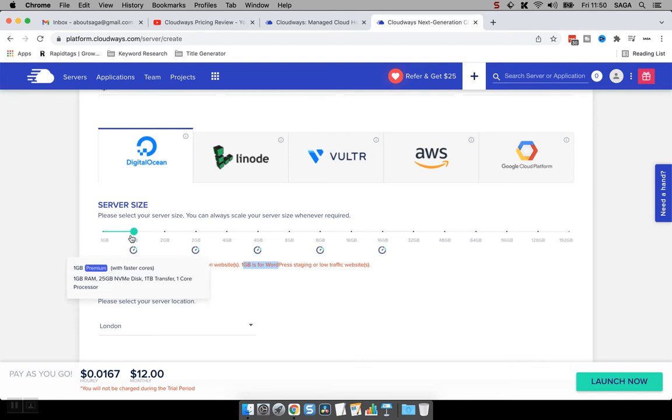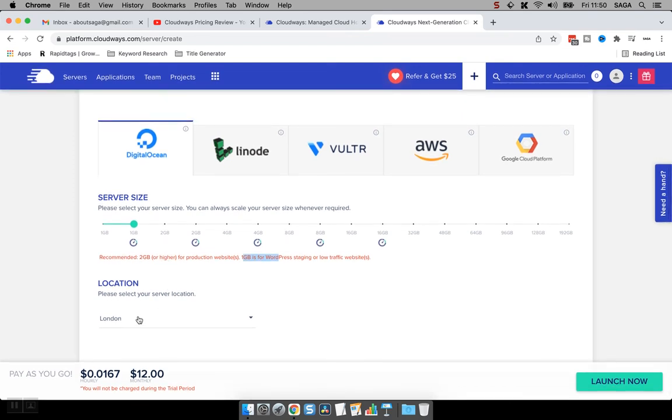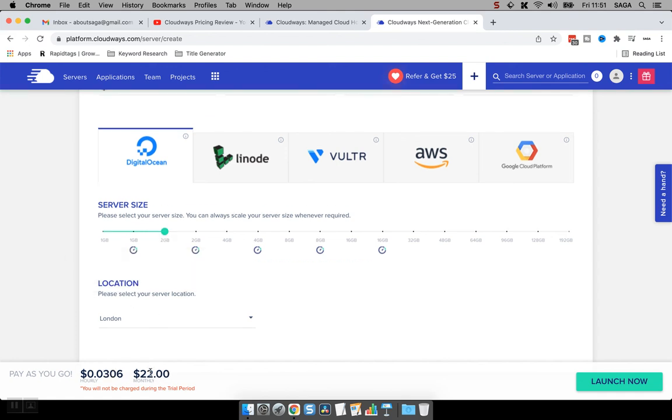So you could go with either of them, you could experiment and see what works best for you. The ones with the faster core cost a little bit more, not that much, I think it's $2 extra. If we select over here, this is the billing per hour, and this one over here is what it comes down to at the end of the month. With the normal core, the normal size of the server, we are at $10 a month, and when we select the one with the faster core, we are at $12 a month. So you see there is a little bit of a difference there.